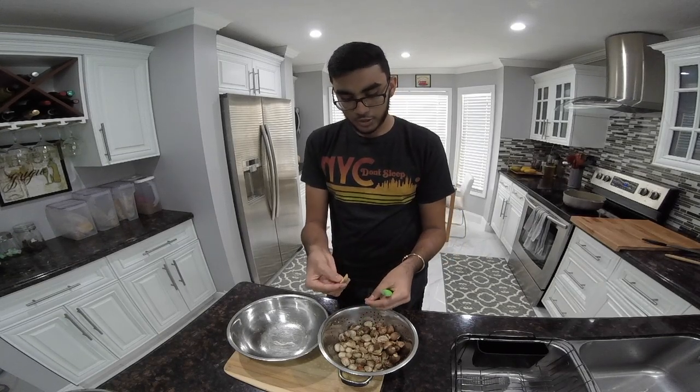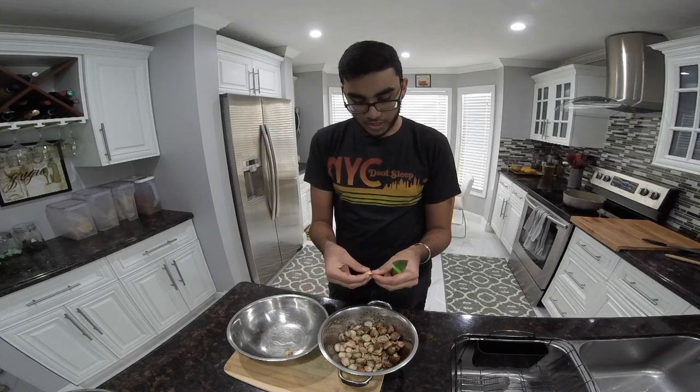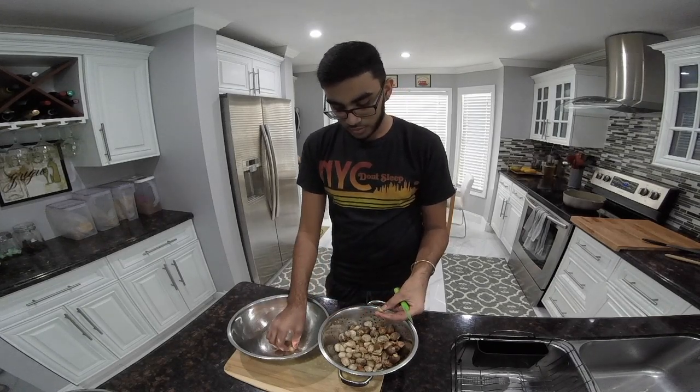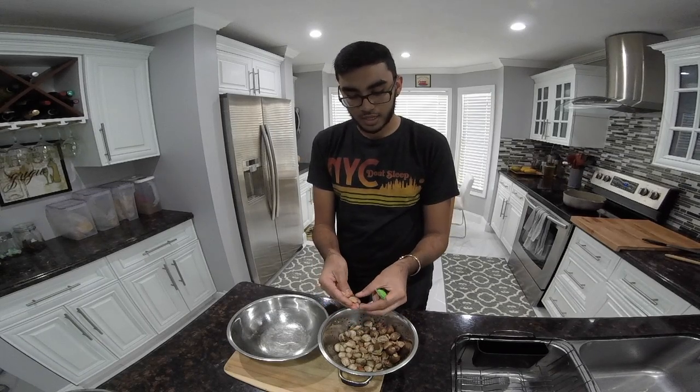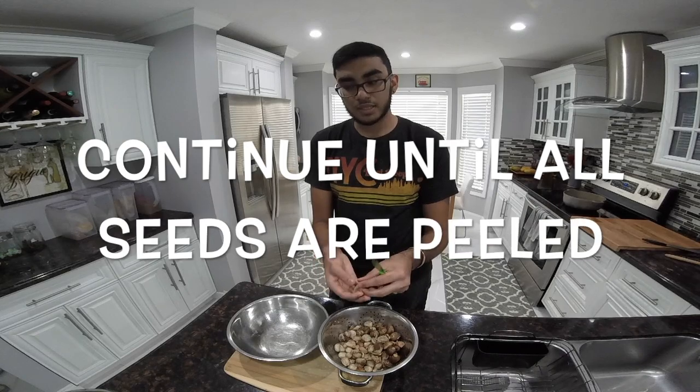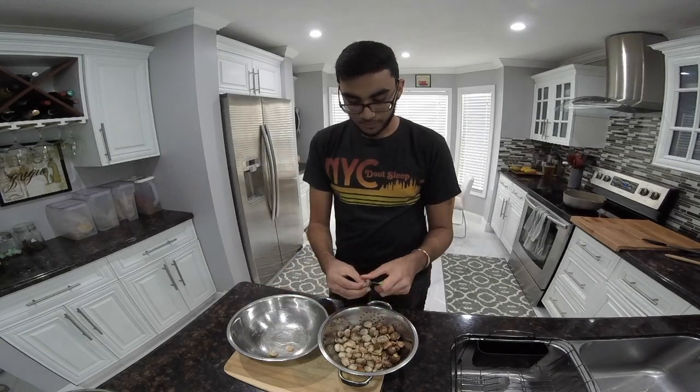So I just peeled one, and you're going to see they break in half pretty easily. What you want to do when you're cleaning the seeds of them, you want to make sure you cut it in half. This is so that they're not too big and they boil easily when you're cooking your curry.